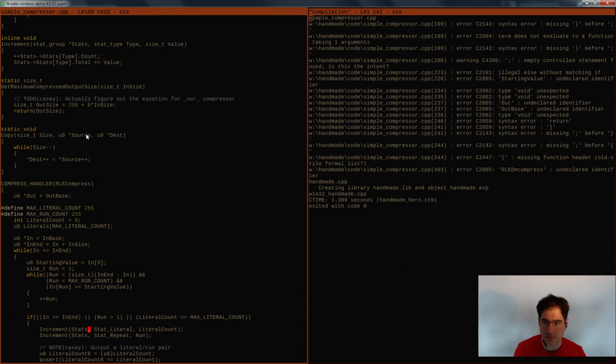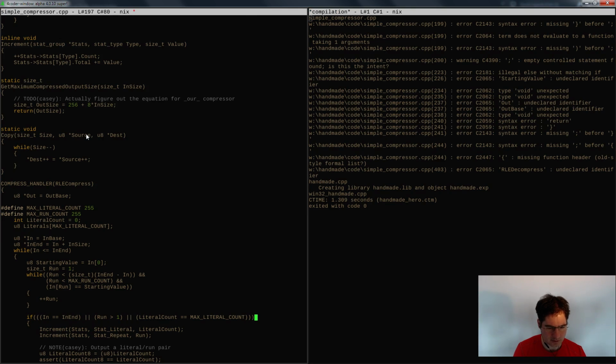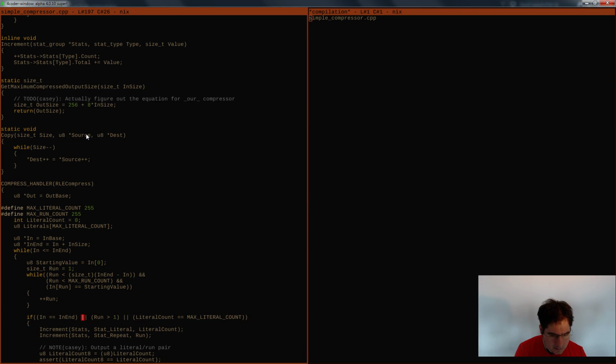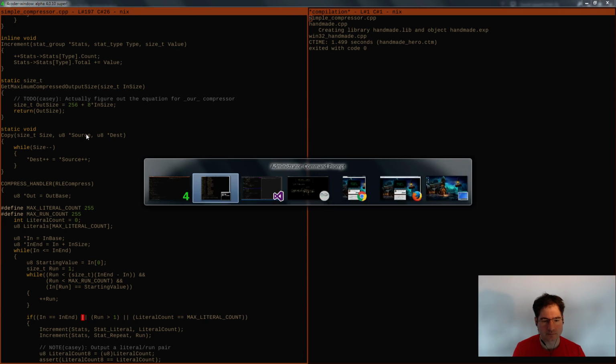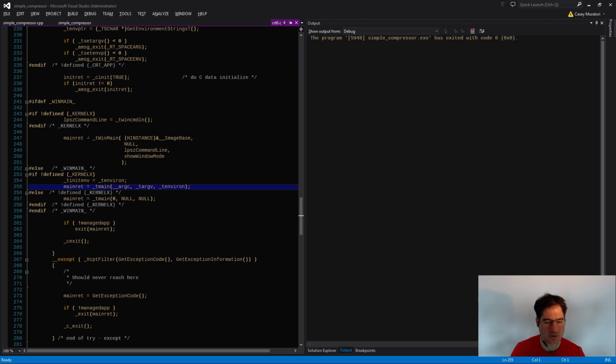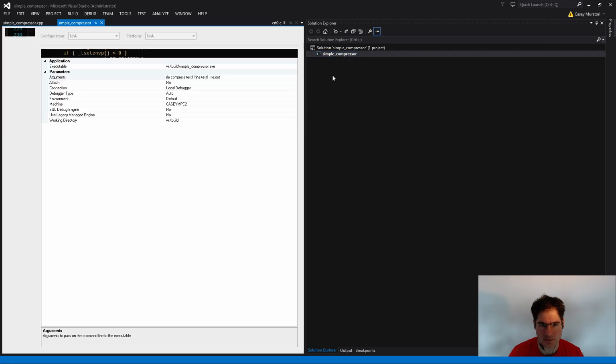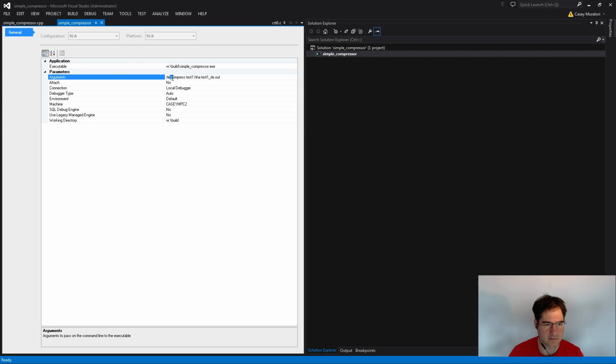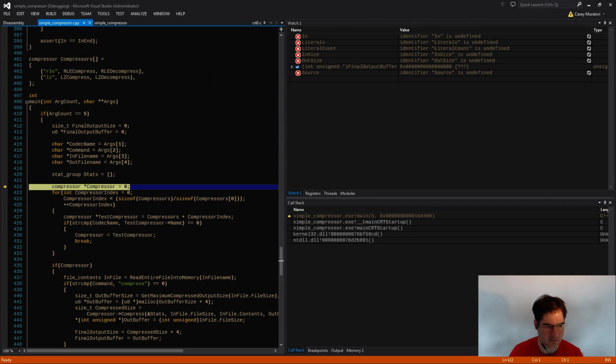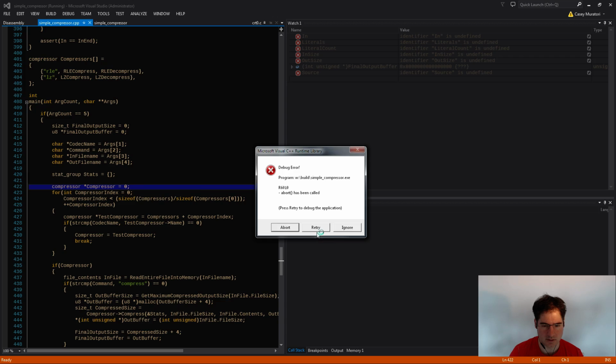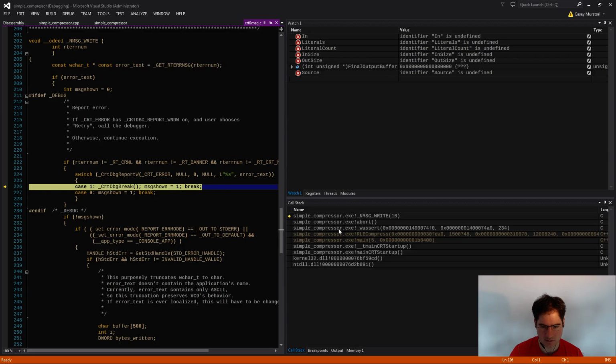let's go ahead and clean this up here. Syntax error. What is the syntax error missing? Semicolon before, okay. There we go. All right, so I'm not quite sure we got all that in there yet, but let's do one more here. Let's do a test of the RLE compressor first and see if that works. Retry, break.